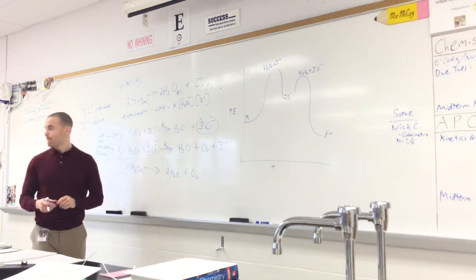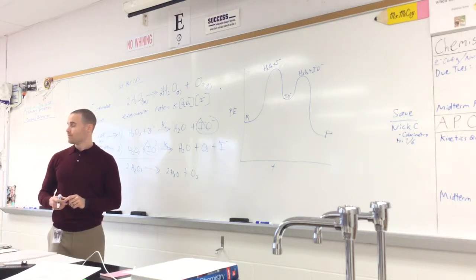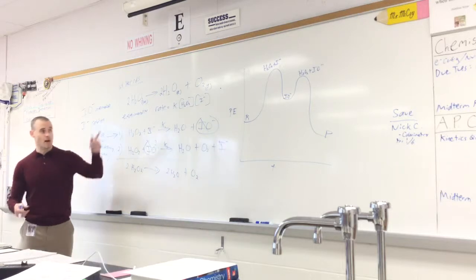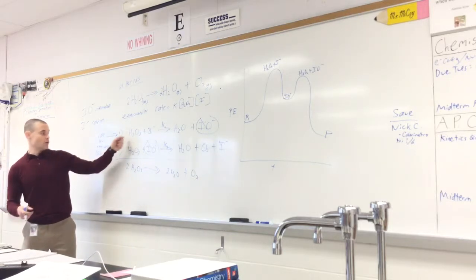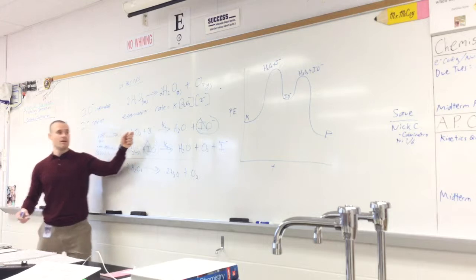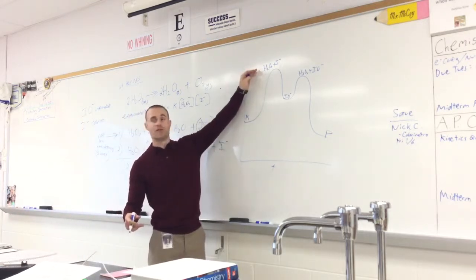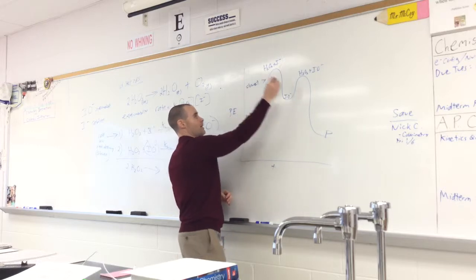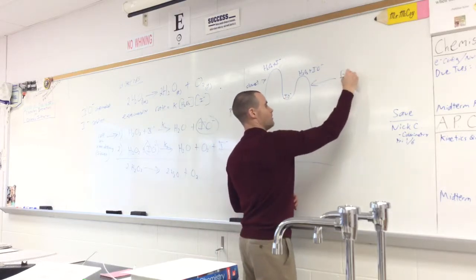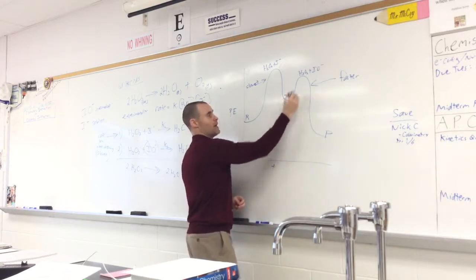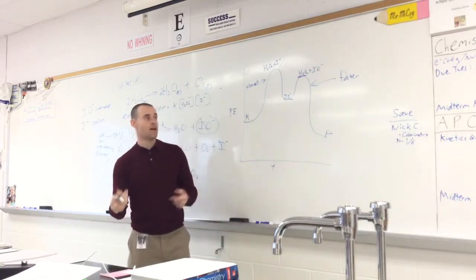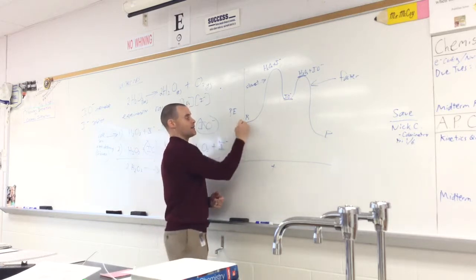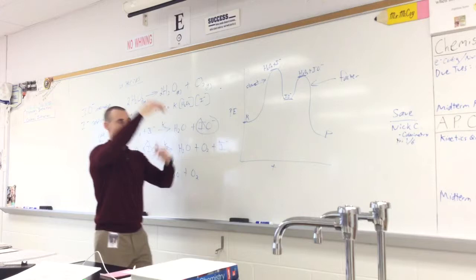Earl, you got an idea? Would it be because this is slowest, because it needs the most energy, so it takes the longest to get there? Right, so you're saying why the first peak is higher? Yeah, very good. Because this is the slowest step, that proves it needs more energy to react. So this here would be the slowest step, and then this one here would be faster. So to go from your intermediate to the top here takes less time. We already proved that. This is your rate determining. So we know that's going to take a lot longer, so it's going to be a bigger peak.